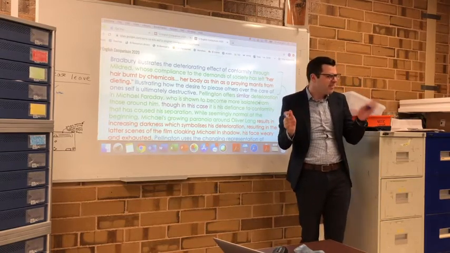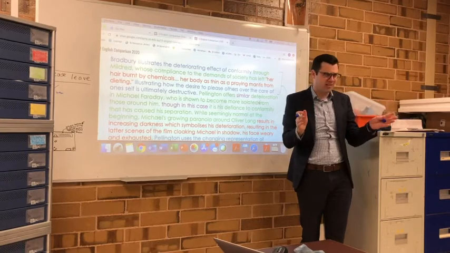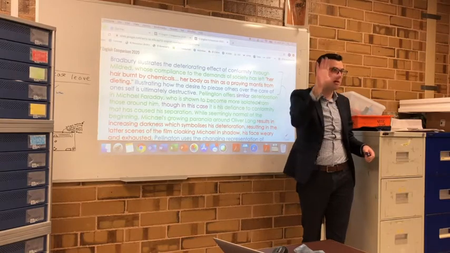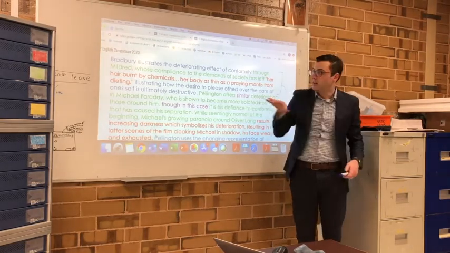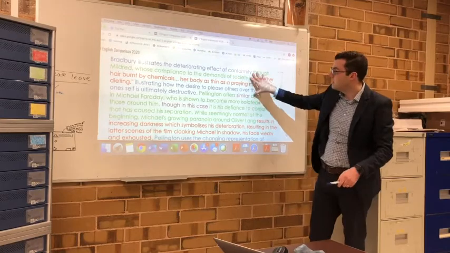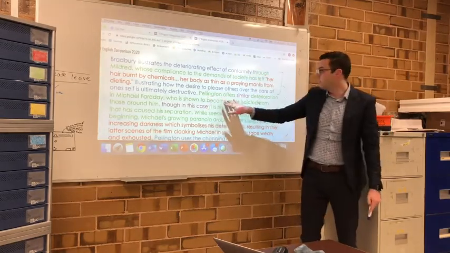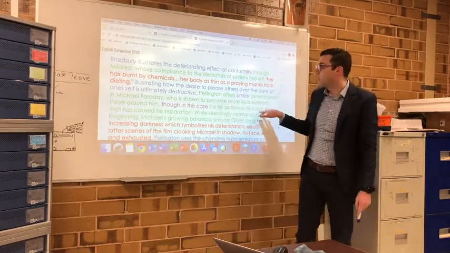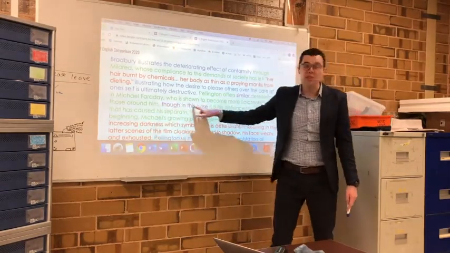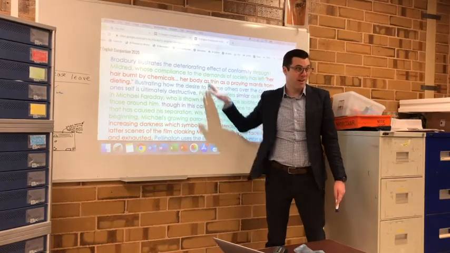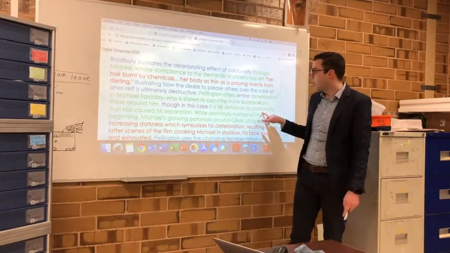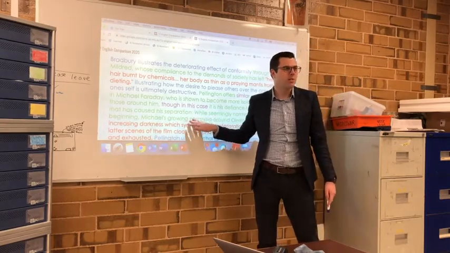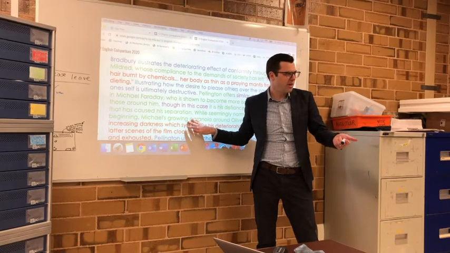So this is how the evidence is more complicated than when you were just doing one text. Notice the last one I gave you two sentences, one after the other, but they were both about the same text. I'm jumping here. So I've done this, now I'm going to jump across. Pellington offers similar deterioration in Michael Faraday, who is shown to become more isolated from those around him, though in this case, comparative language, it is his defiance to conformity that has caused his separation. Now notice the green, I'm just talking about what Michael does. I haven't connected that yet to what that means.